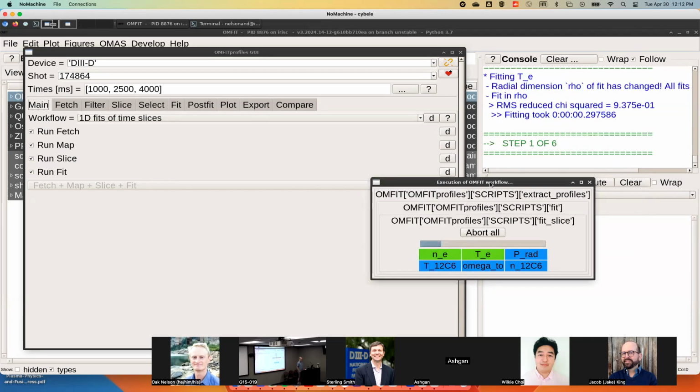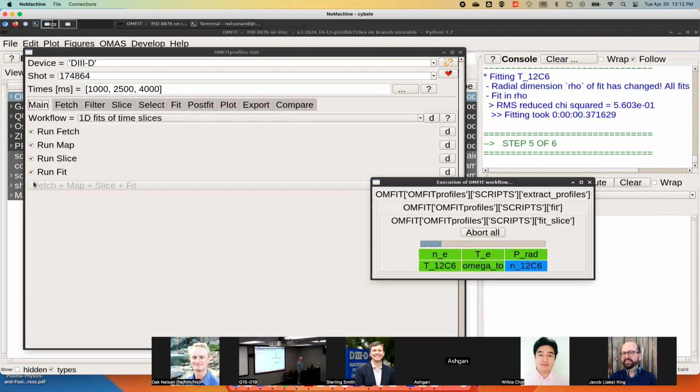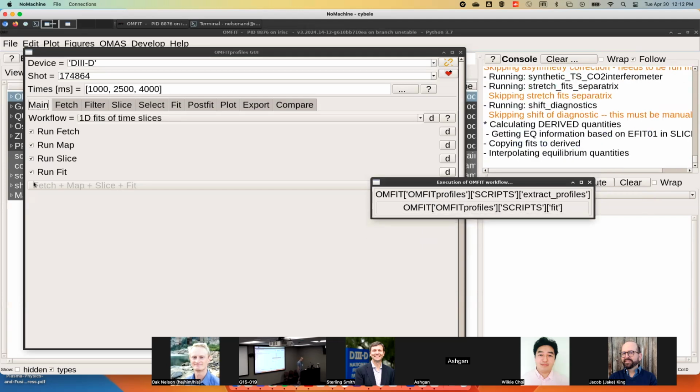It's actually pretty cool. This is a neat little GUI, because the check marks here impact what the button says. So it's very obvious. And so if you want to do fancy GUI stuff in development, you can check out how that was written and see how it goes. So we're almost done. We're fitting now.